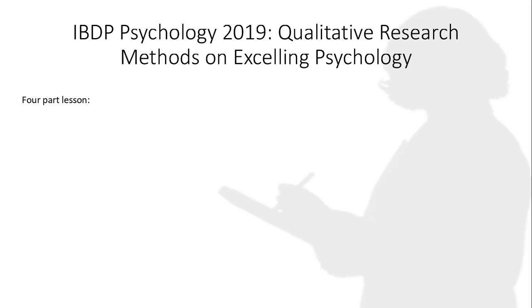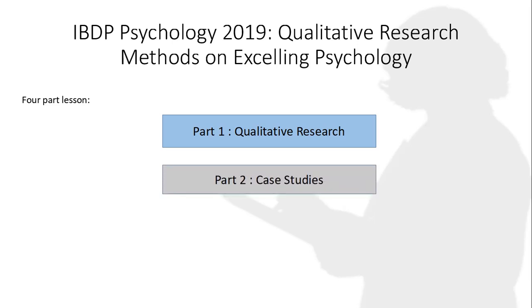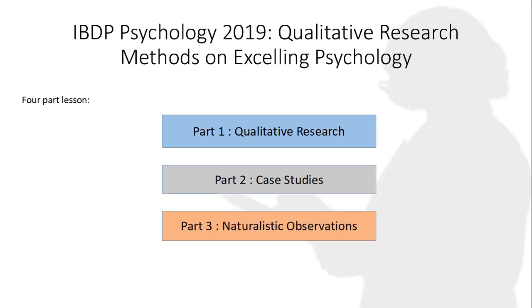In this part, I will discuss with you what qualitative research is. I will not get into any specific methods right away. Those I will discuss in the upcoming parts of the lesson. As you can see now, in the second part, I will be discussing the case study method. The naturalistic observation method I will cover in part 3 and interviews in the last part of this lesson.